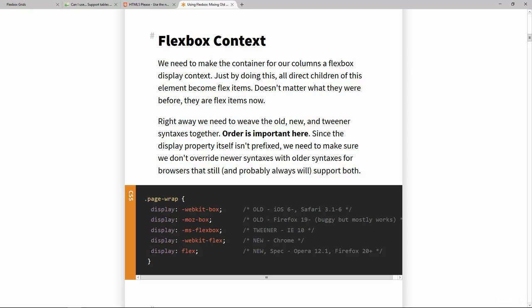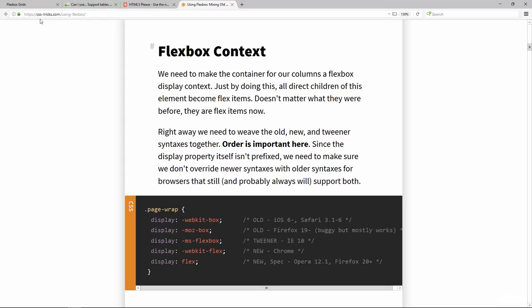Now, apart from the display Flex property, of course, there are many others, and you can usually recognize the ones from the 2009 specification because they are prefixed with box. And nowadays you would have prefixes that rather use flex instead of box. Now, I don't want to get into too much detail about this right now. As you may have noticed, this is an article from CSSTricks.com, so you can check this out if you want to get some more details on this.